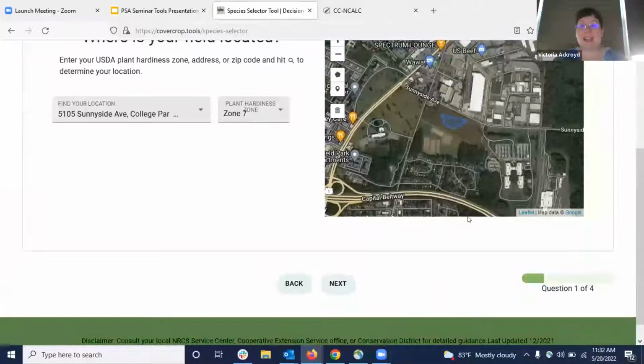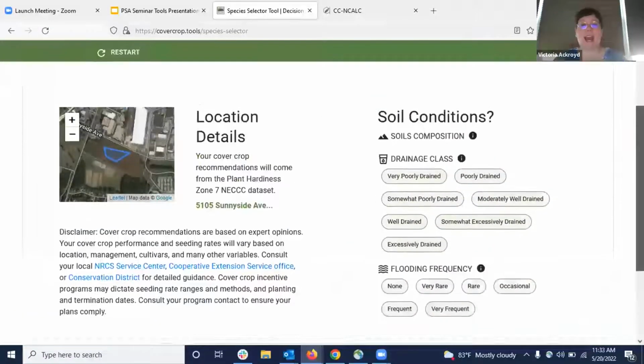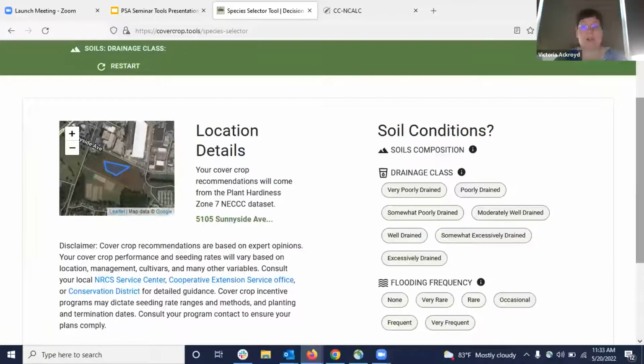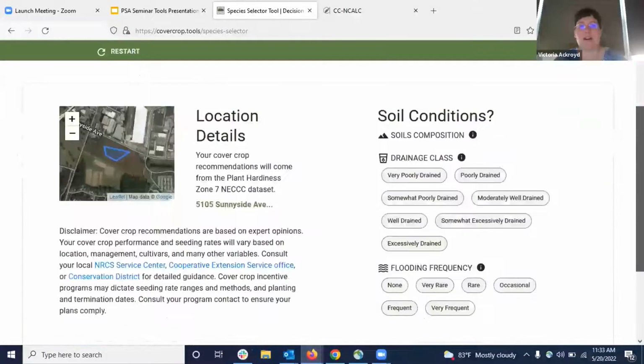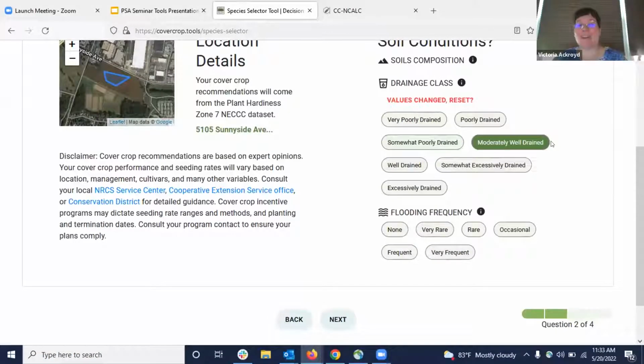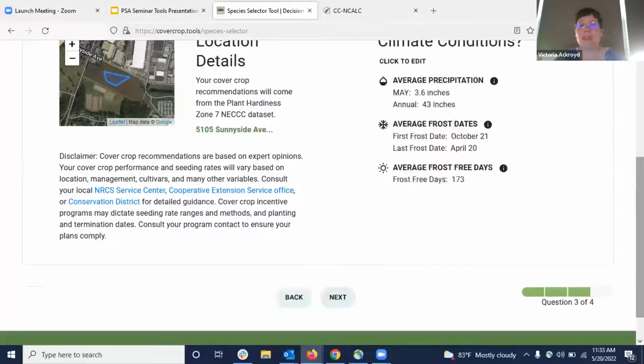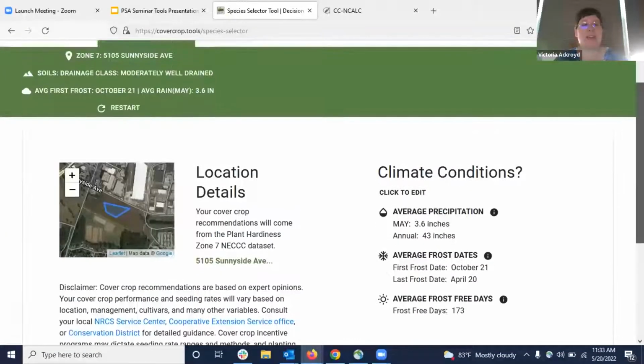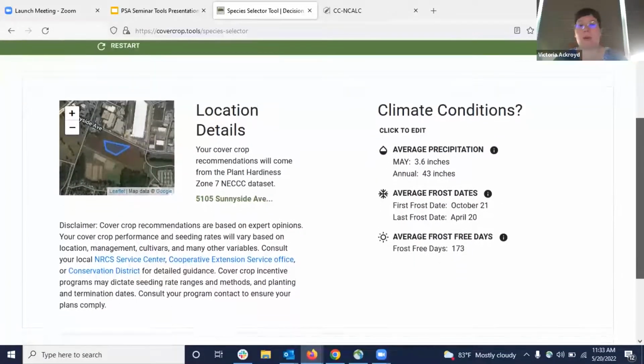And what this does then is you click next, go down to next, and it pulls from Soil Survey to tell you what your soil conditions are. Except that in this case it hasn't, but that doesn't really matter because whatever it does, you can change it if you need to. Web Soil Survey is only accurate down to a certain size area, and we know that. And human activity sometimes will change things if you've got drainage or tile or whatever, and so you can change these values. Then you go next, and that good old weather API is going to give you some background information about your climate conditions.